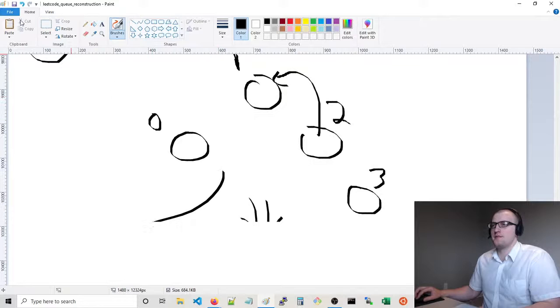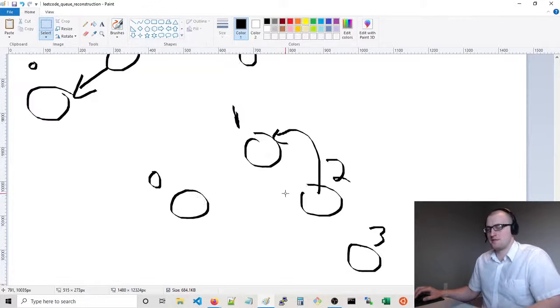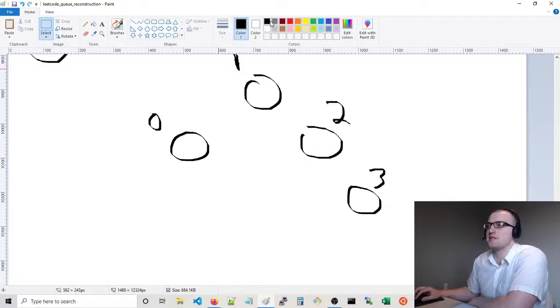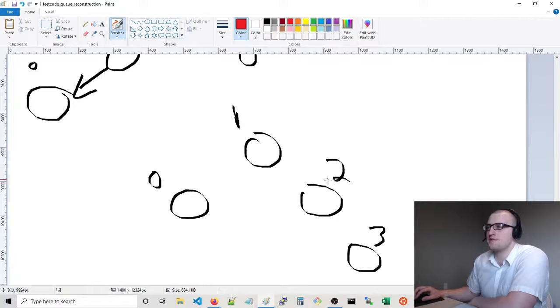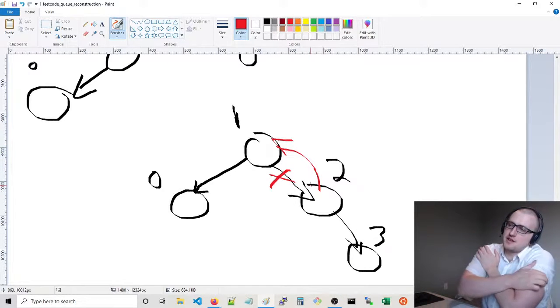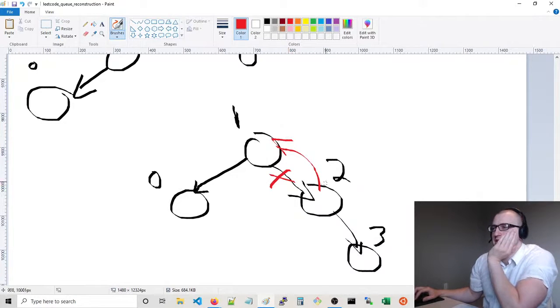This 2 went up. Let's get rid of these. Otherwise, everything else stayed the same, right? So, let's just say this 2 went up to become the parent. We'll do it this way, kind of represent these changes. And I think that's kind of it. Actually, 2 is still the parent. We only really changed one thing on this diagram here.